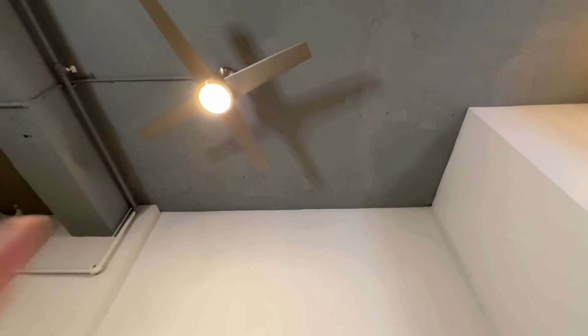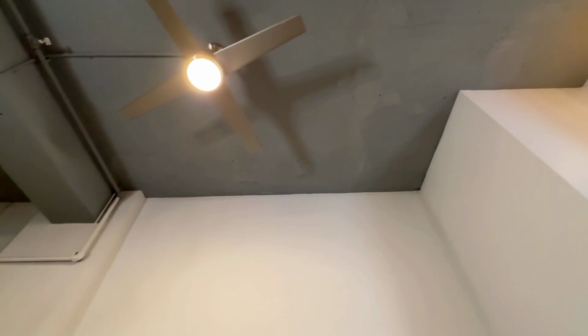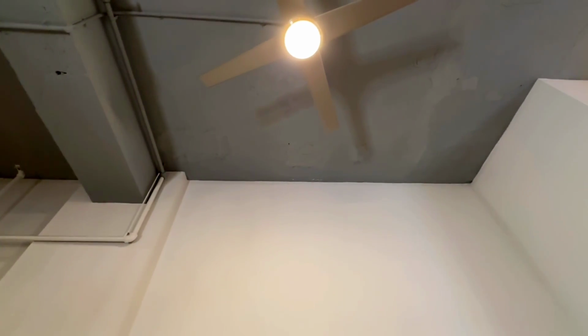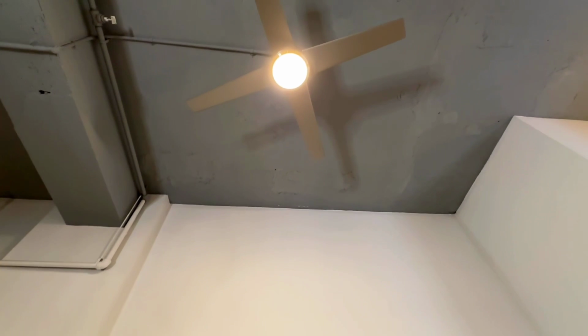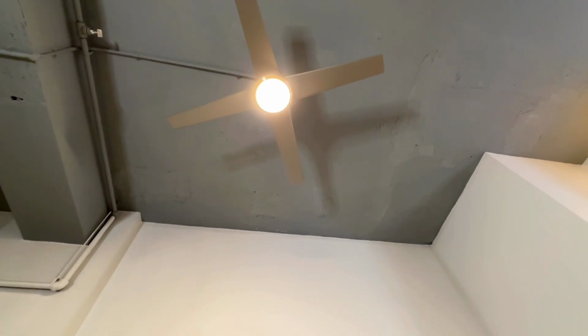So we have an issue. So this should be centered here, but it's not. So I'm gonna have to sort of scoot the table over a little bit. So it's not gonna be perfectly centered, which is gonna drive me nuts, but we're gonna do our best. Now moving down.